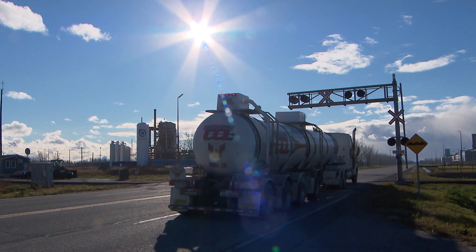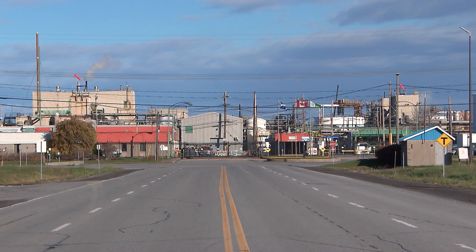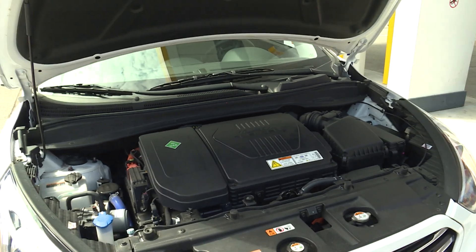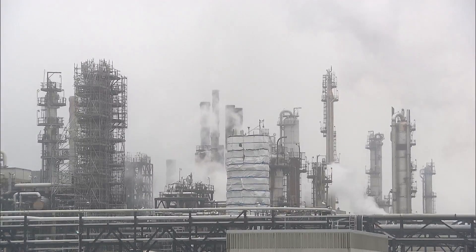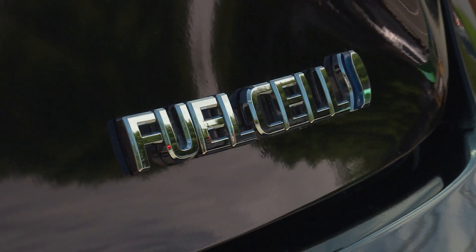So is green hydrogen the way of the future? Right now it's more expensive to produce than some alternatives, so demand is still relatively low. Green hydrogen is about three to four times more expensive than grey hydrogen. To actually become a reality, we really need to bring those production costs down. Also, most of Canada doesn't have the infrastructure to store, distribute, and use green hydrogen on a wide scale — for example, we don't have many hydrogen vehicles or fueling stations. But green hydrogen could at least be part of the energy mix in the future. The federal government wants to use hydrogen to help meet its goal of net zero by 2050 and wants Canada to become a world leader in clean renewable fuels.